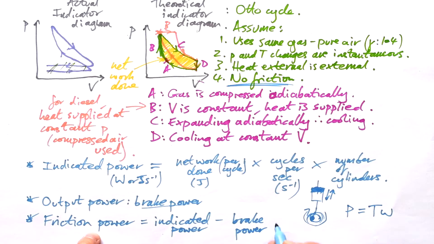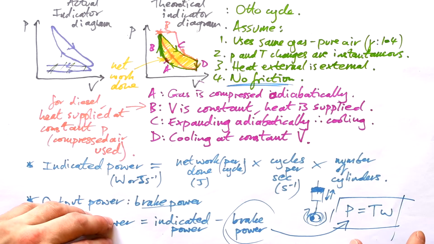Now you can actually use brake power to find out the torque of an engine, because if you remember from rotational dynamics, because we have this piston going up and down and that is translated into circular motion as it's connected to the crankshaft, which goes around and then that turns your wheels. We know from rotational dynamics that power is equal to torque times angular speed. And so this is where engines and rotational dynamics come together.